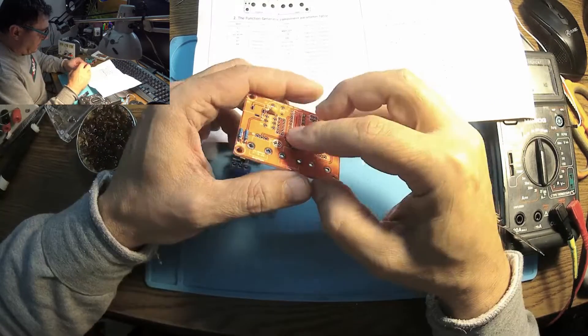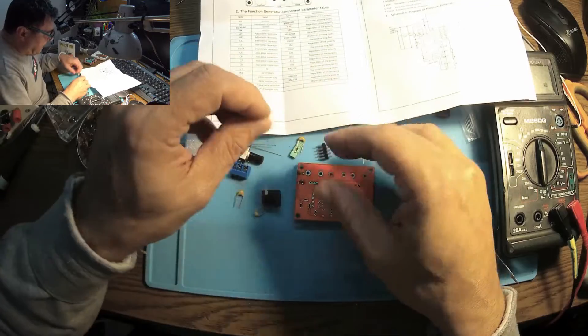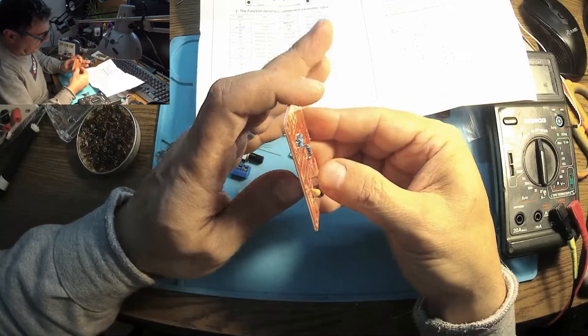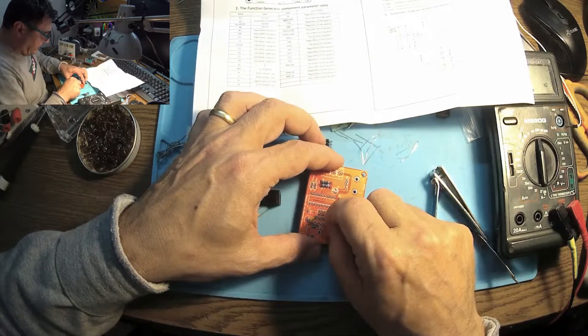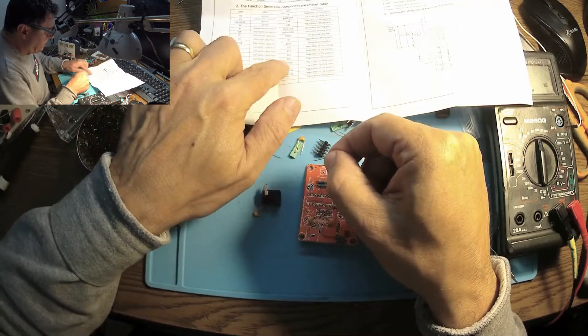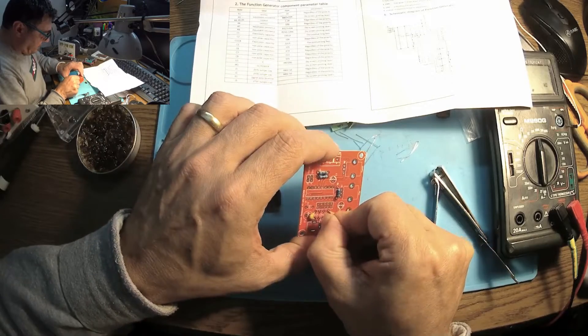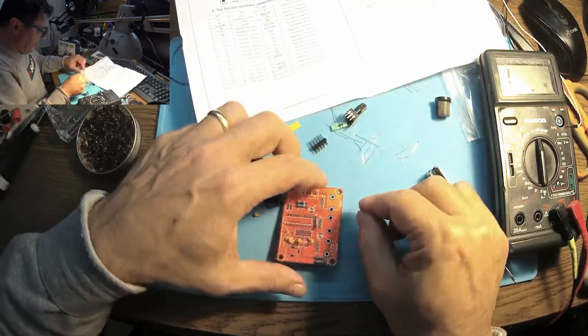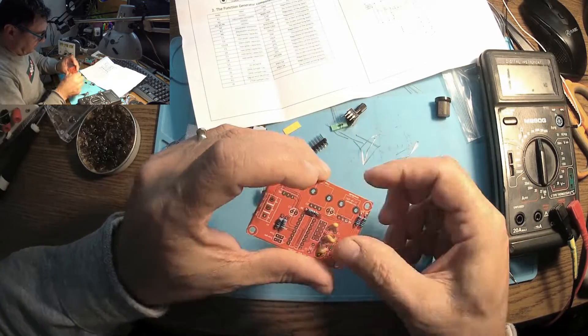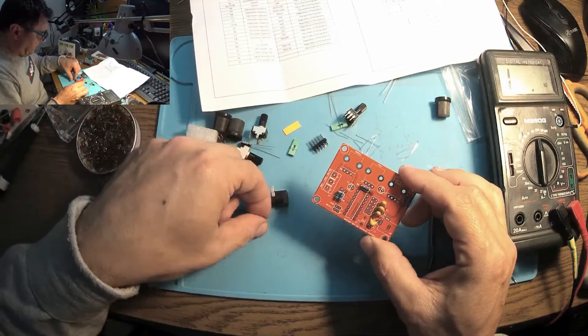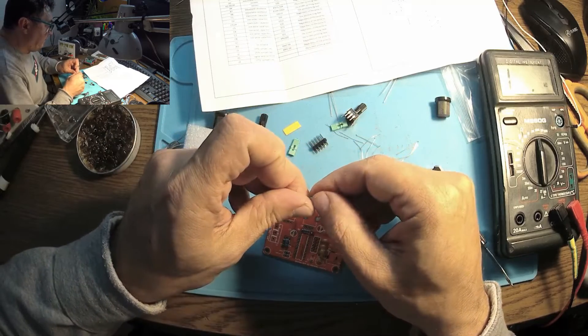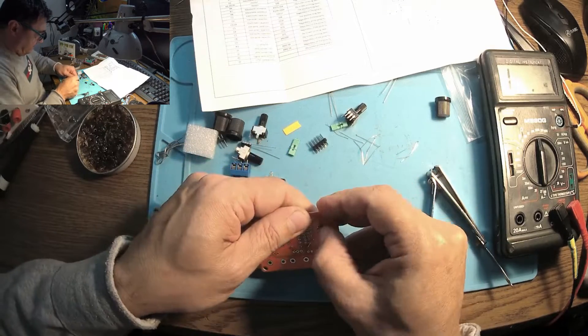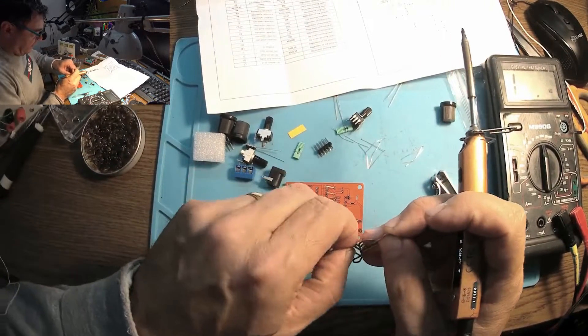C8, here is C8. Then we have 105, which is going to C5. I just want to leave a little room for these bodies. I don't like to solder them very close - the temperature can damage the capacitor. 222, this is C7 up here. And then another one which is 473, C6. One more to go, this is 104 which is C2 right here. Okay, let's solder these capacitors.